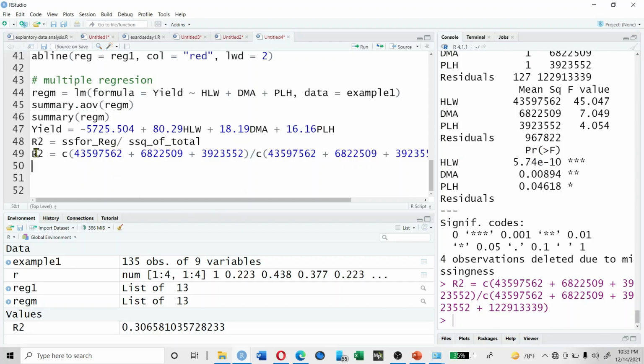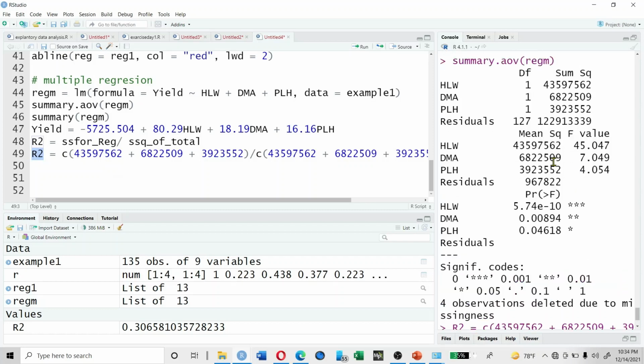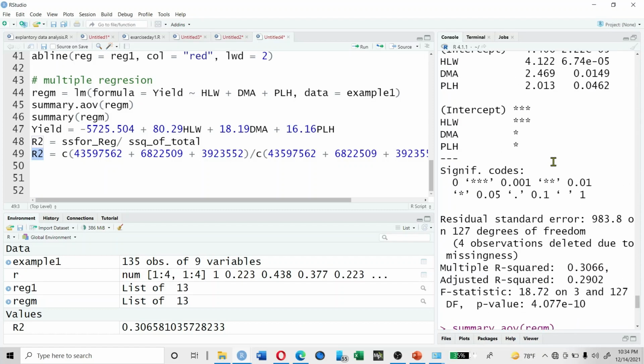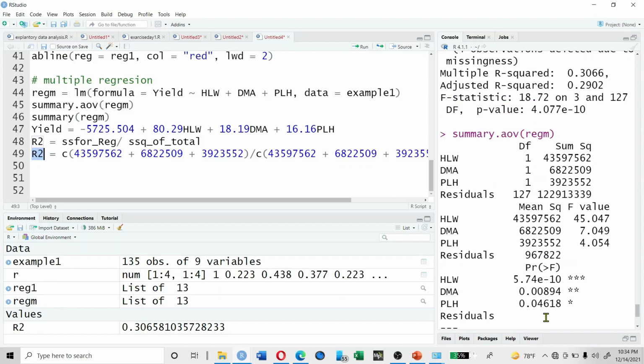This value is 0.0658, and in this analysis it is 0.066, almost identical. This is how the multiple coefficient of determination is calculated for the regression model.